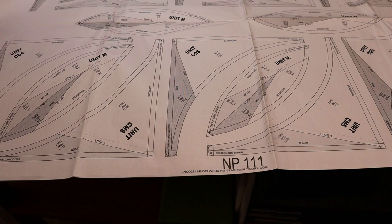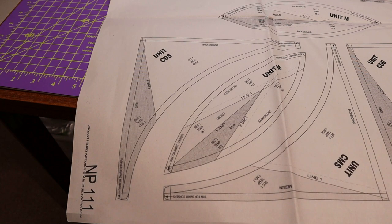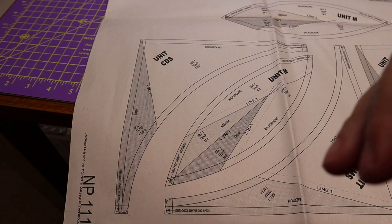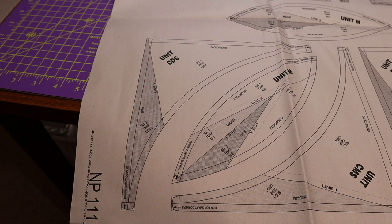If you lined all the edges up and got them all straight, that doesn't necessarily mean they're printed in the same exact spot on each page. If you've ever done a stack-and-whack type quilt where you stack the same print of fabric on top of each other using a pin, we're basically going to be doing that same thing — sticking a pin through and matching up all the points underneath. Let me zoom back in and show you how I do that.